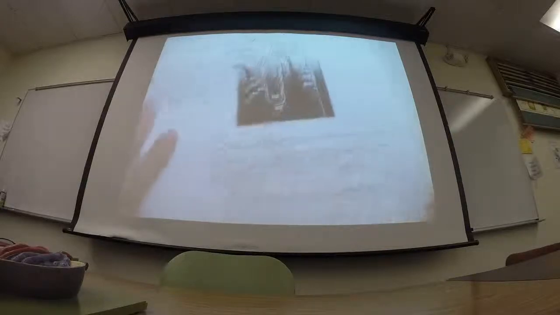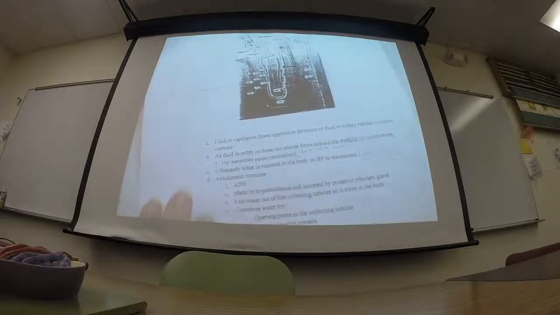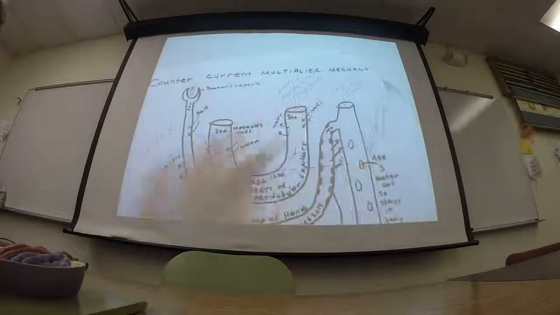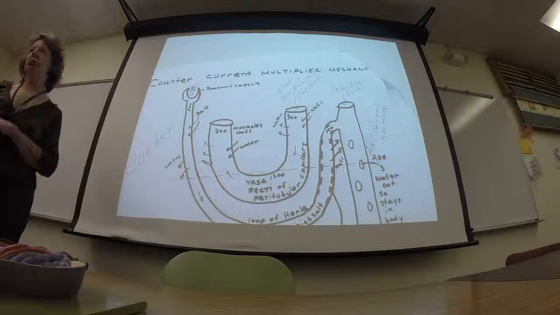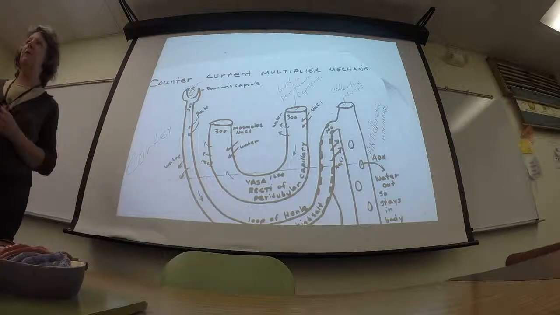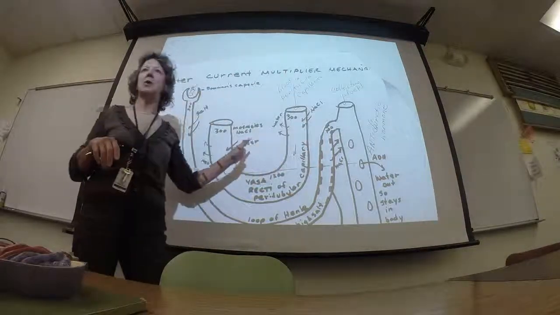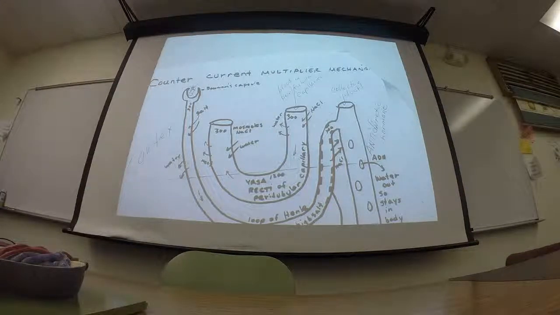This is just a typed version of what I've just gone over with you, the countercurrent multiplier mechanism. Let me say one thing about this mechanism right here. If you're good about reading your textbook, there is another theory. It's called the 2-solute theory of why you conserve water back in your body. So some people don't believe it's just based on NaCl table salt. Some people think it's based on NaCl table salt and urea. Therefore, 2 different solutes are accumulating, and that is why you're retaining water. Well, you know, we know what urea does.